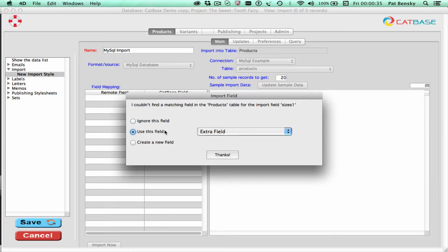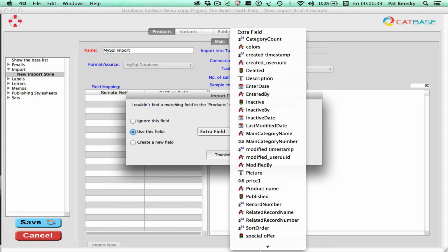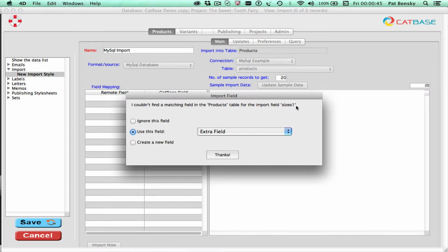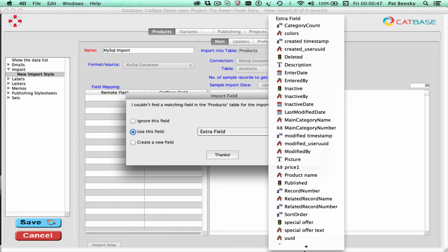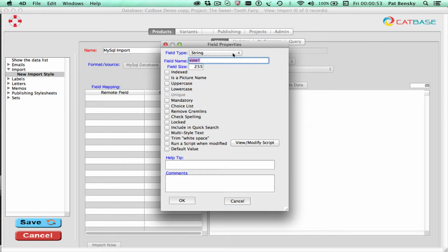We can use a different field that we select from a list here, and we don't seem to have a suitable one. We've got one called price1, but now we've got sizes1. Have we got sizes? Nope, we do not have any sizes fields. So let's create a new field, and I'll leave it as a string type of field, and sizes1, okay.